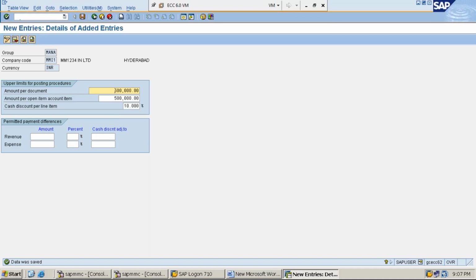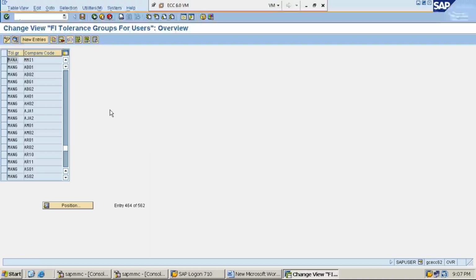Okay. So we have created 2 tolerance groups. One is for cashier with a monetary limit of 50,000. Another one is for manager with a monetary limit of 5 lakhs. Observe carefully, Manisha.